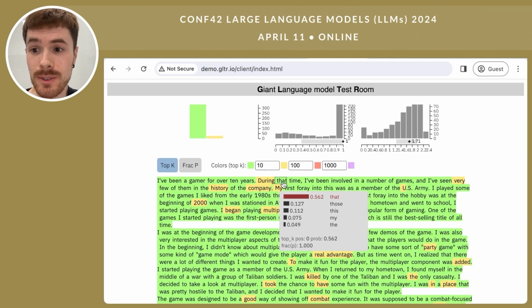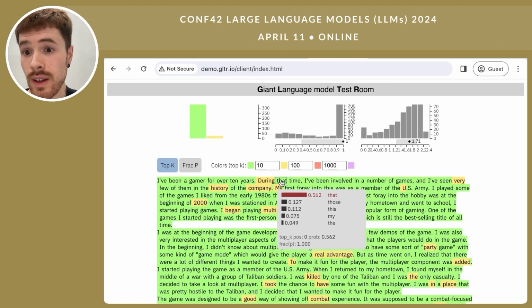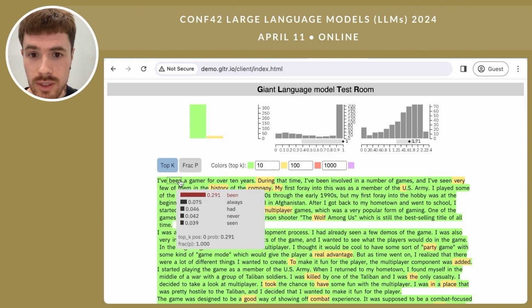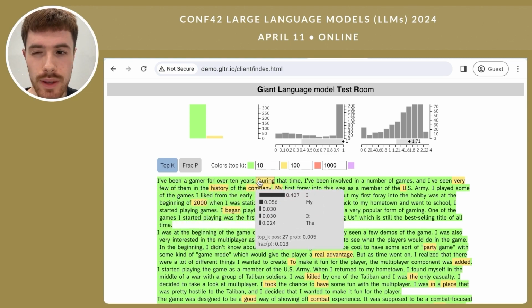The system tells us it probably thinks the next word is "that." If it's not "that," then it should be "those," "this," "my," "the," etc. So it's giving us a distribution of probabilities of the words that the system thinks should come after the first bits here.